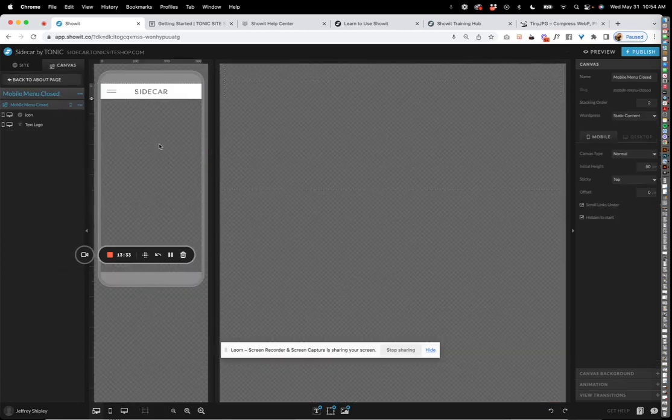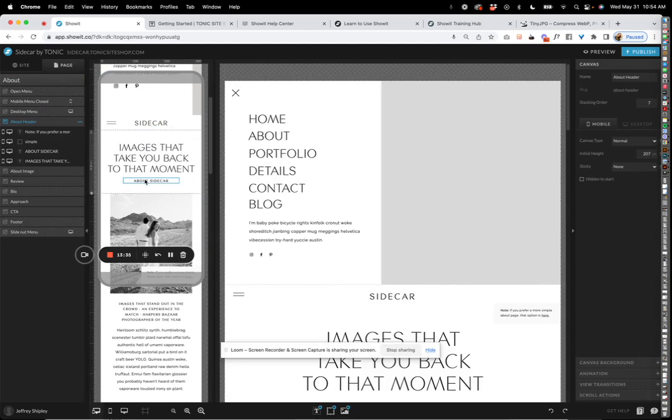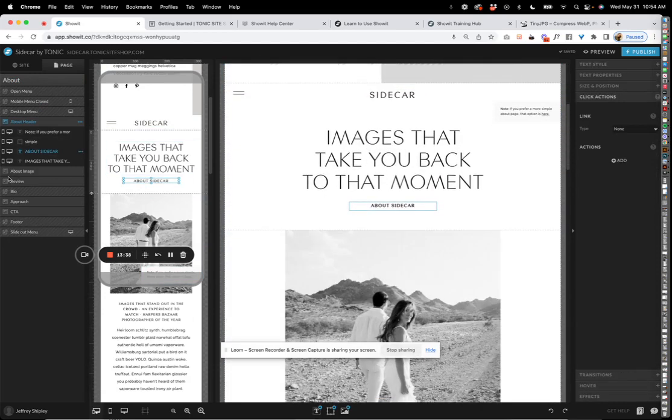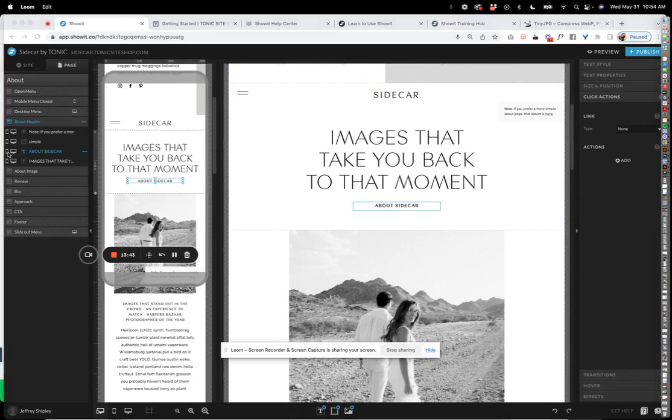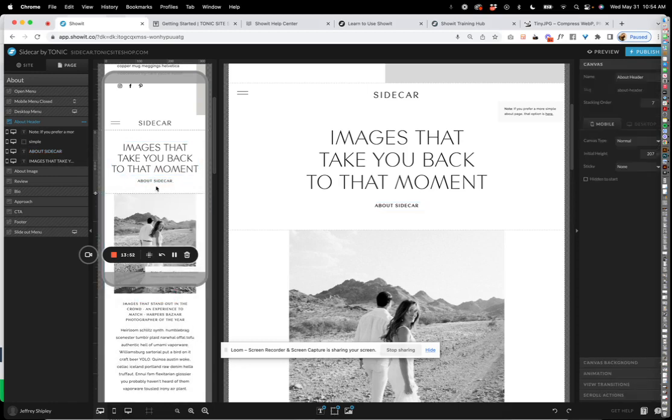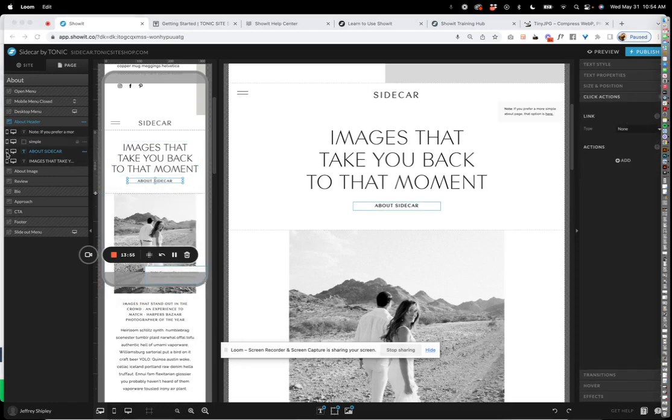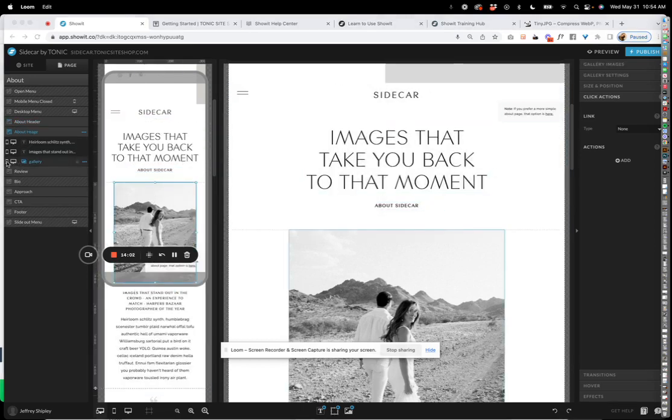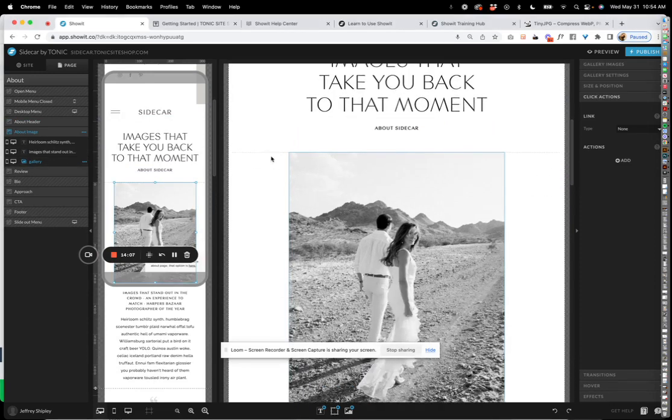The other thing that you can do that's very cool is you can hide only specific objects. So if I decided, for example, we don't need this to say about Sidecar, I don't know why this is not working. Typically it works very well. We'll take my word for it. There must be a weird bug happening, but normally you can toggle on and off different objects, whether they're on desktop or mobile. So you can definitely hit mobile or desktop to ensure that it's visible just in the place that you want.